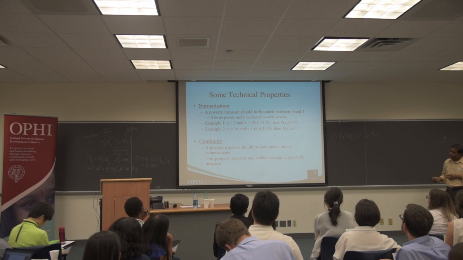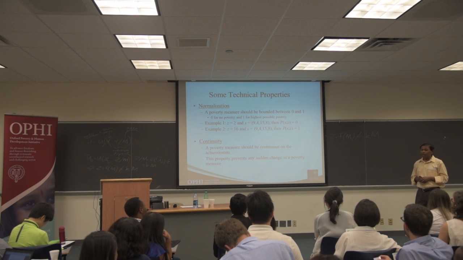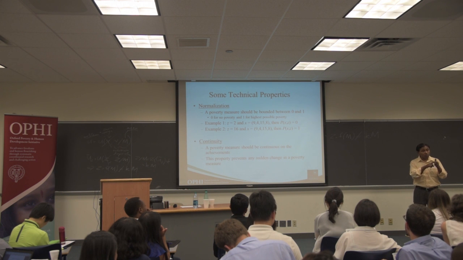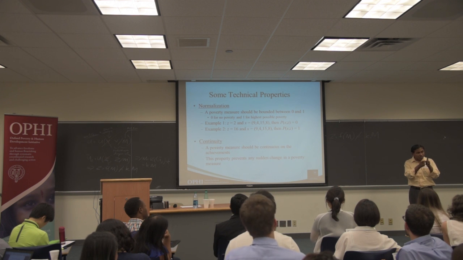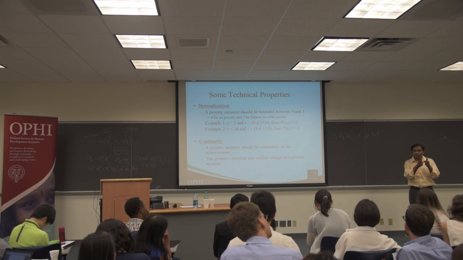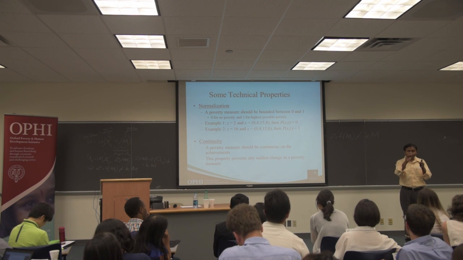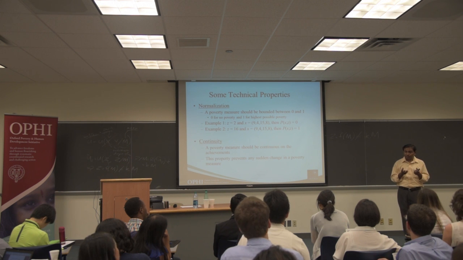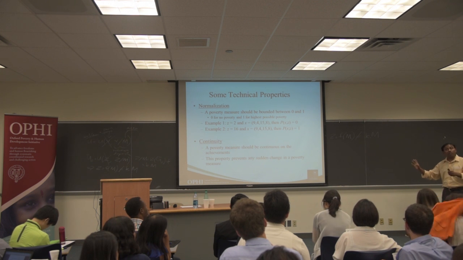And then continuity, it says that a poverty measure should be continuous on the achievements. This just prevents sudden jumps. Headcount ratio is not continuous. Why? Suppose between two incomes there is a gap. If you change your poverty line, there is no change in headcount ratio. Suddenly, as soon as you reach the next income level, headcount ratio jumps up. If you use poverty gap or square poverty gap that we will discuss now, they satisfy this continuity property. They don't have these sudden jumps. But it is not a necessary property. You can design your measures which are discontinuous but behave well.